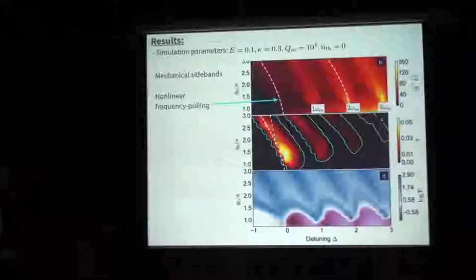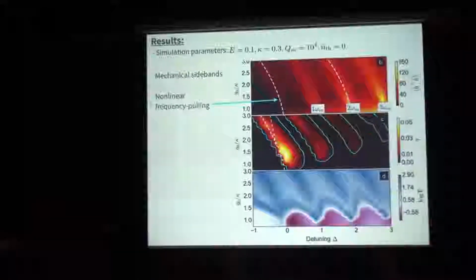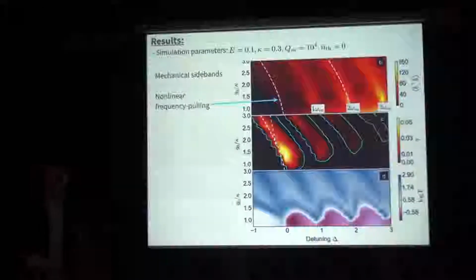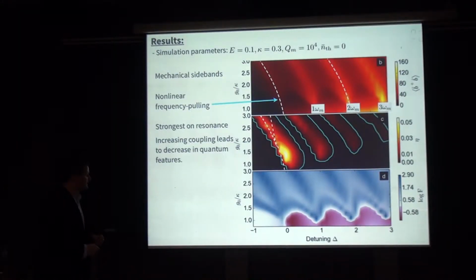This second picture here, this is the actual values for this non-classical parameter eta. All right. So regions that are not black in this plot are regions where my mechanical degree of freedom is in a quantum state, and the closer to white, the stronger the quantum state. So we can see that the strongest quantum states are when my detuning is near 0, you get very, very strong quantum states. Okay, and then as I go to these mechanical sidebands, I also have non-classical states, but they get weaker and weaker. All right, strongest here, and then weaker and weaker and weaker.